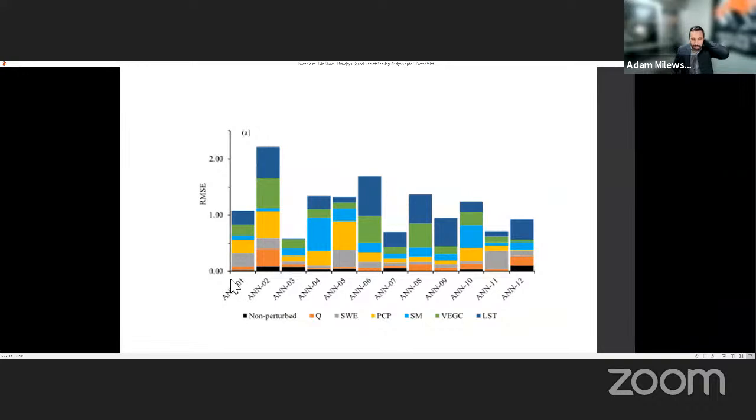I'm showing this graph because this isn't one single program, one single machine learning model. What you end up doing is running through hundreds to thousands of these. It does it for you automatically once you set the program up. And to give you an idea, they'll show you that in each iteration, what input parameters were used and the output RMSE. So for example, in this AN number 6, primarily it was influenced by land surface temperature.